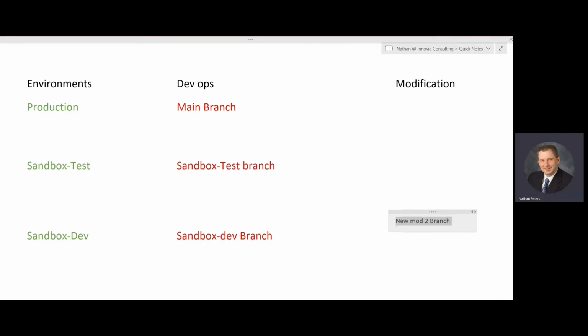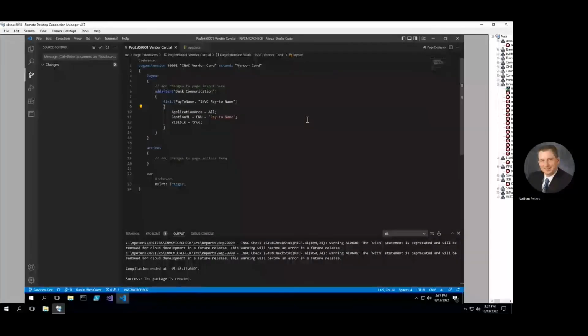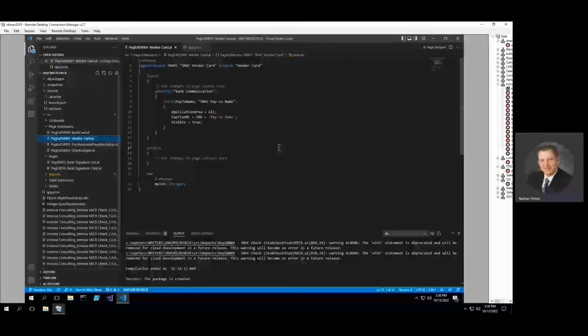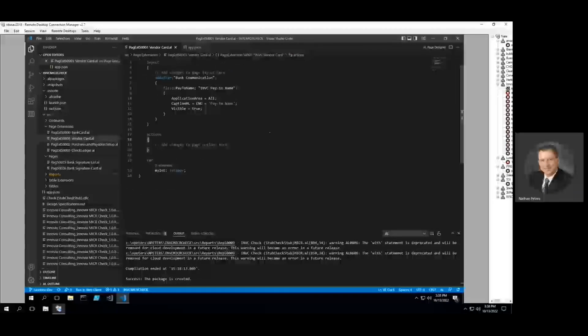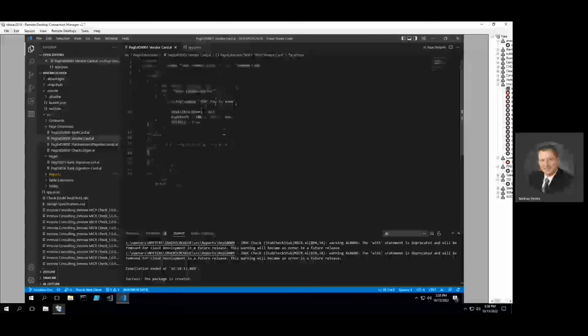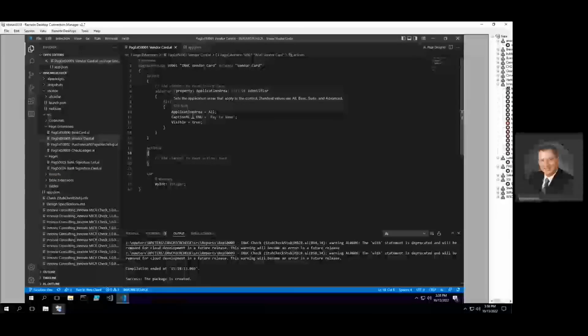Now I am going to show you the same kind of process, but with the Visual Studio Code process. So just give me a second to share the right screen. And there we go. So now here is our extension. It was a simple training extension we had when we first started AL development a while ago. But let's say we have to make a quick change. We have to put a tooltip here in the page extension of the vendor card.